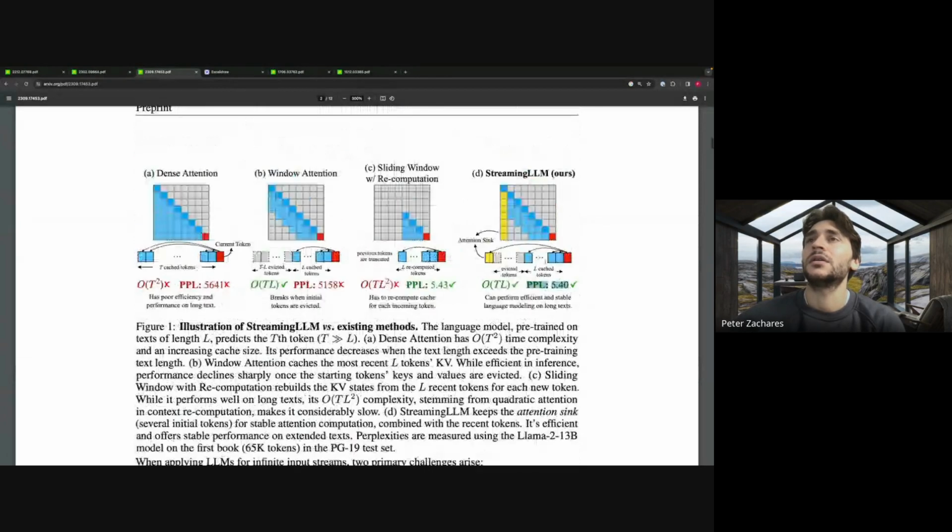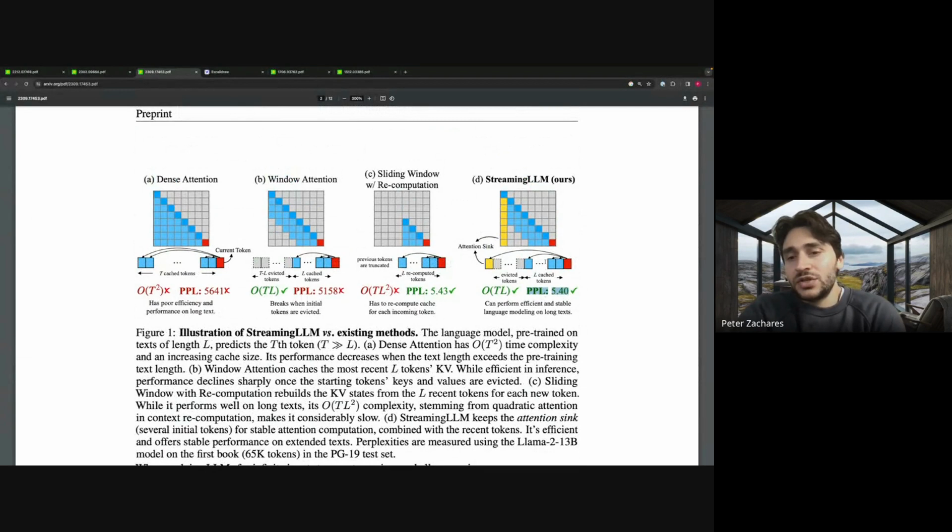Before I go to that, a really key operation within a transformer is attention. It's self attention, sorry, and that's when you recalculate the representation of each element within your sequence by attending to that element, but also all the other elements in the sequence. That's the most basic form of attention. And in order for the attention mechanism to work correctly, they found that the model needs to have access to the first couple tokens in the sequence. The reason is that they act as what they call attention sinks.